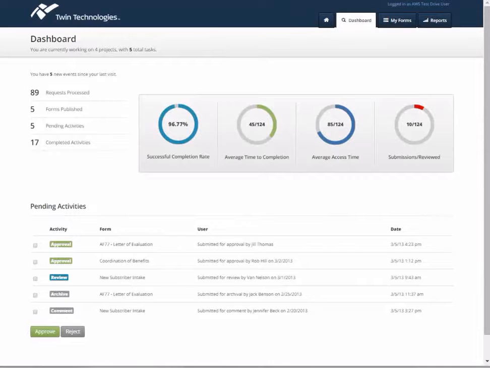A third feature in a full FormBox instance is its ability to integrate into your organization's user management system of choice. Notice how at the top of FormBox it says, logged in as AWS user. If this was a full instance of FormBox, FormBox would be integrated into an organization's LDAP or Active Directory User Management System. This not only provides a secure login structure, but it seamlessly integrates the rest of the company's IT infrastructure in order to pass data to other systems for which the logged-in user has rights.